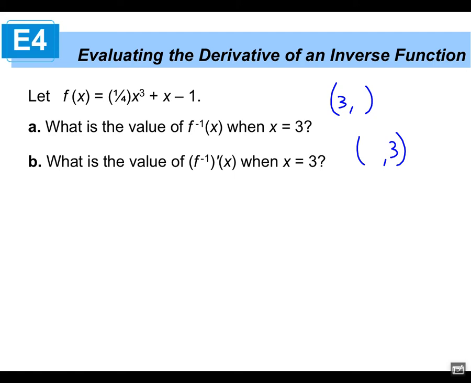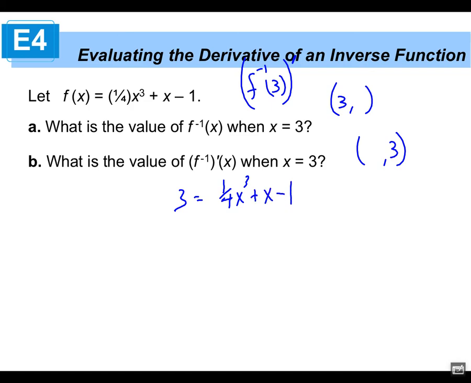So then just plug in 3 for what? Set the equation equal to 3. Good, set the equation equal to 3 and solve. Okay, do you understand why I'm doing that? What I'm looking for in the problem is the derivative of the inverse of f at 3. Which means I need to find the derivative on the original function at that other point. So I need to find this value for the inverse, which means I need to take 3 and set it equal to 1/4 x cubed plus x minus 1.